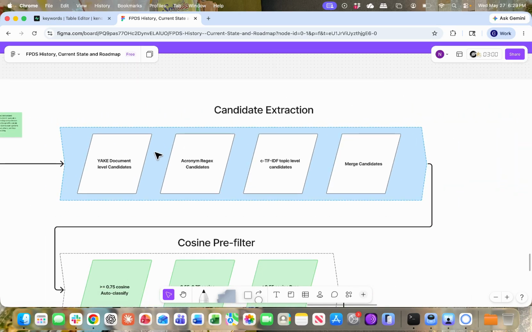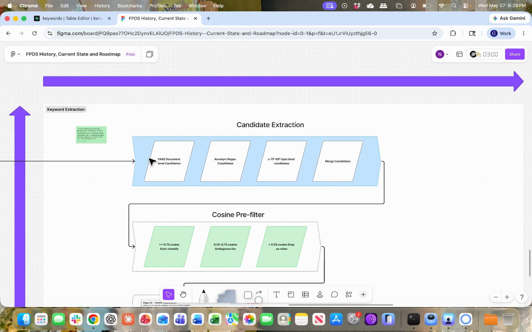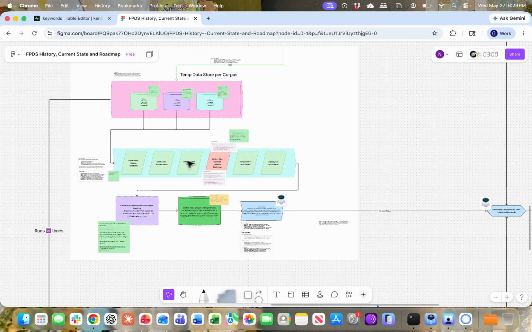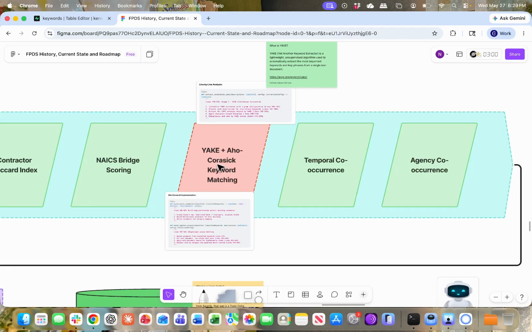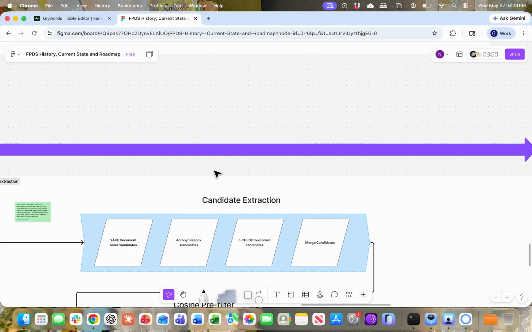This extraction process is a larger scale version of this. The difference between this process here and this process here is not only that the methods and techniques are different.